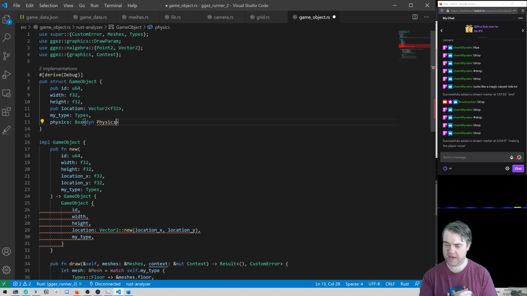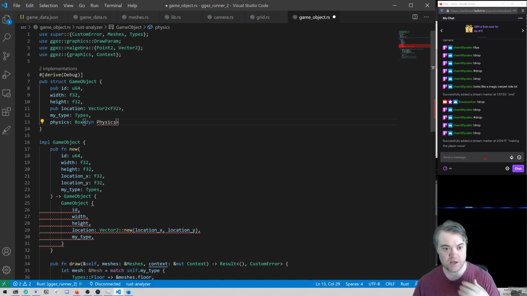And then the physics would probably just have an update, and then we update it and it figures it out. If there's anything else that we need to pass in, everything is going to need to have that passed in to us. That might be the way to go for this.